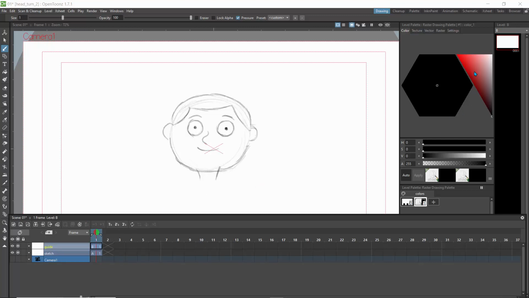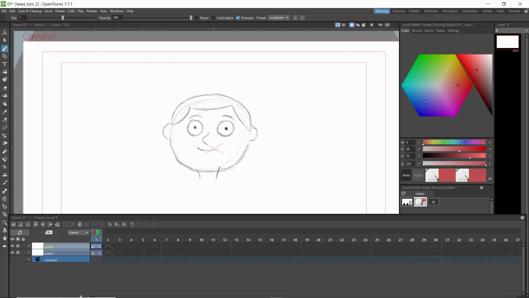For the guide, I'll set this color to something bluish like that, and I'll go back to the guide layer, and I can just begin to draw very faint guidelines to tell me where the eyes are, where the bottom of the nose is, where the mouth is, and then where that chin is, just like that, and we can use this to specify the hairline.